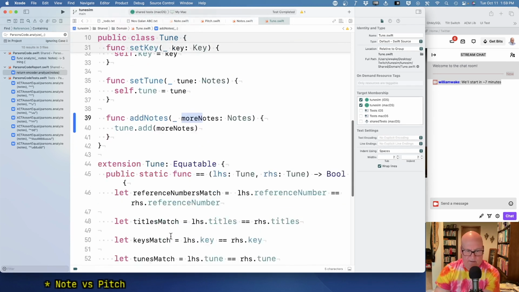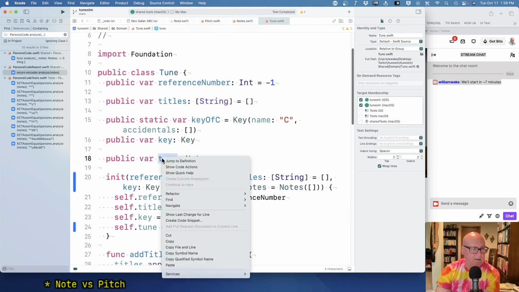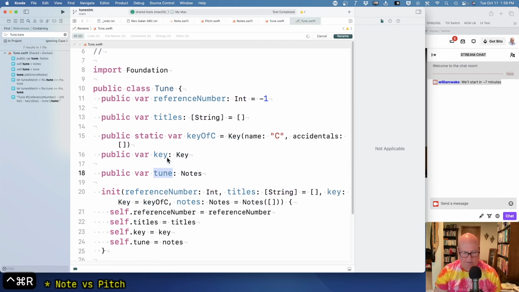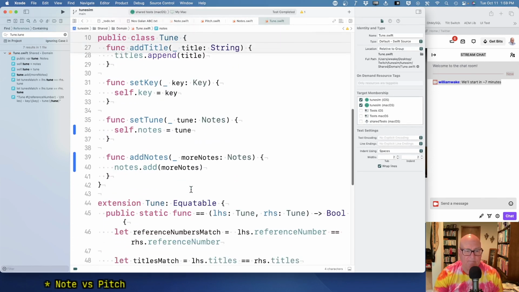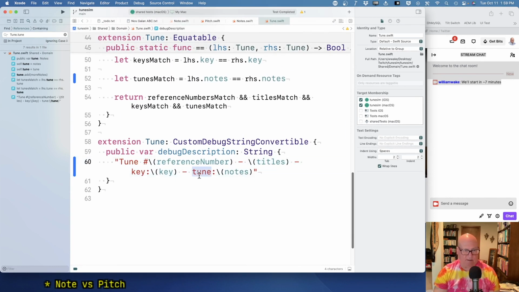Okay, but I think who references notes tune? It's a bunch of tests, right? No, just this. Okay, so let's change this to notes. And then this is debug string, so I think we can do that. Okay.